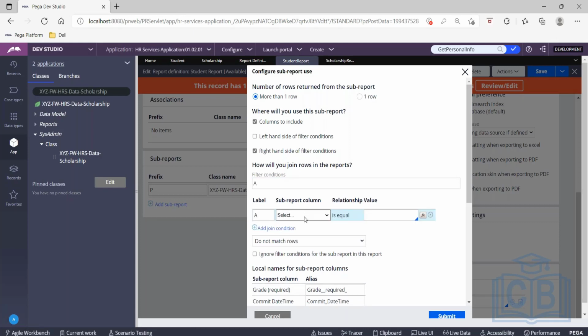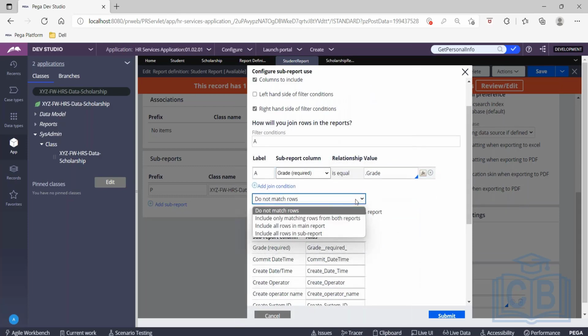The sub report column is the grade. It has to be equal to the student's grade. Correct. As we are on the same context, I directly get it as grade.